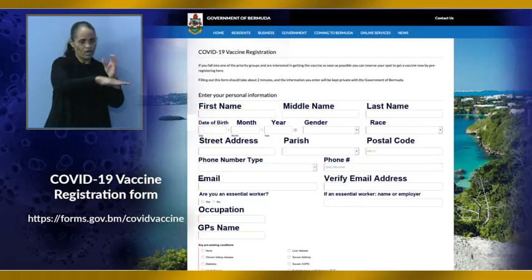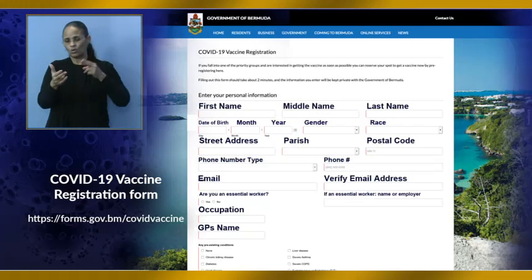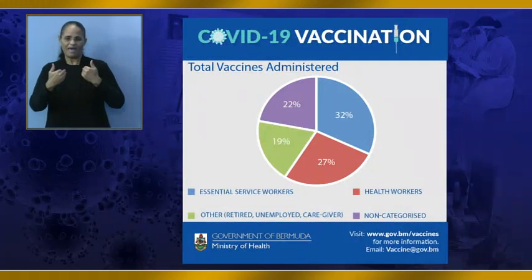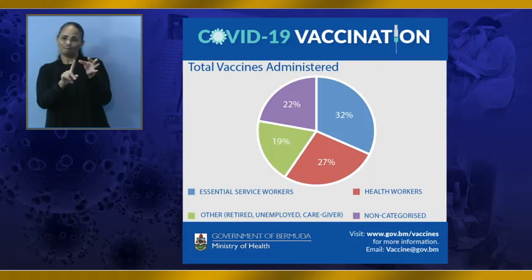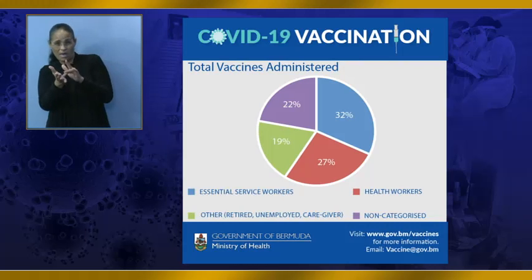The process for the medical risk assessment is a manual one that's done by the medical team, and this, of course, takes time. At present, eligibility is a combination of age, medical history, and occupation. We are focused on those who are in priority groups 1A and 1B, but recognize that people can be in multiple categories and have multiple medical vulnerabilities which are not evident to the naked eye. Following our initial allocation strategy, Group 1A includes people who are 80 years or older, care home residents, frontline health care, and frontline essential workers. Group 1B includes people who are 65 years of age or older and people who are extremely vulnerable, such as those undergoing chemotherapy or with severe asthma or COPD.